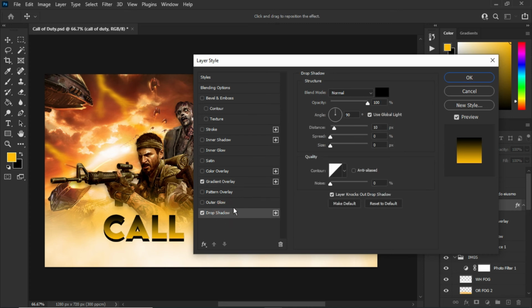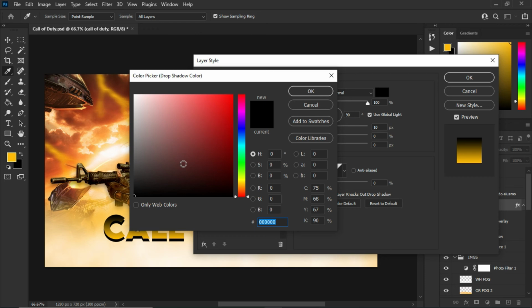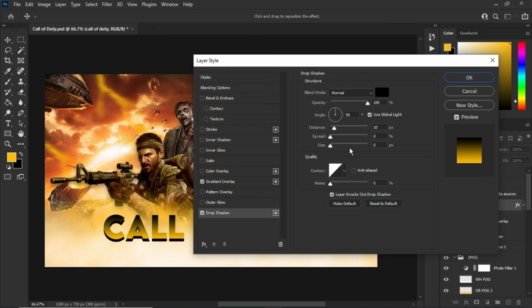After the gradient overlay, I moved on to drop shadow. In drop shadow, what I did was to pick a dark or black background color and adjust the distance to 10 pixels and leave the rest. So let me do it for you to see. If you adjust the distance to any number that you like, this is what you get.